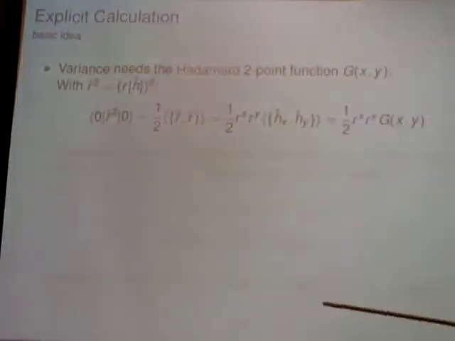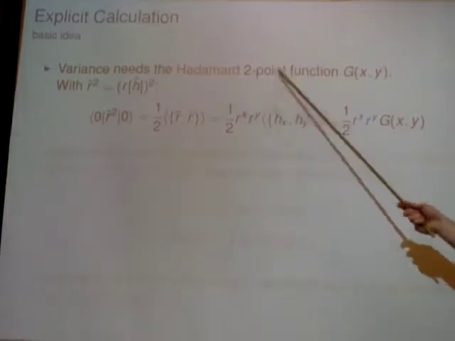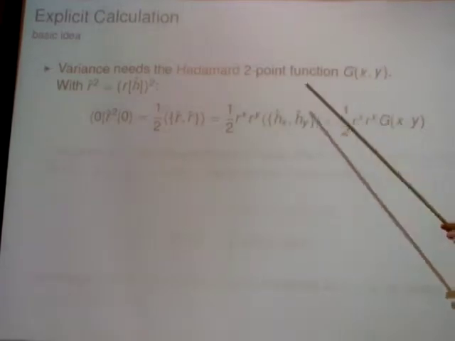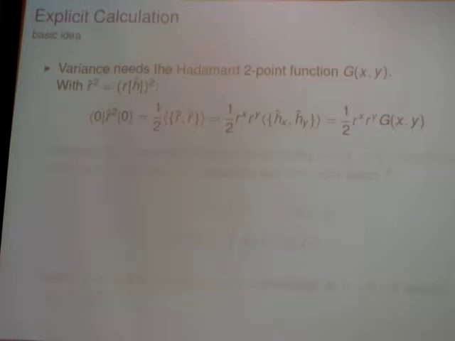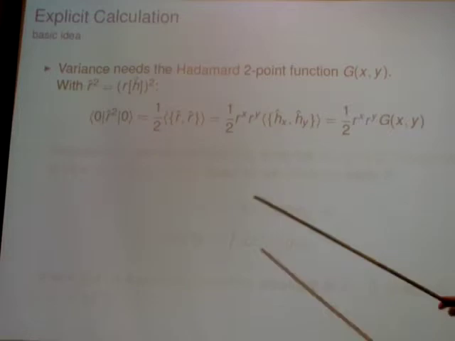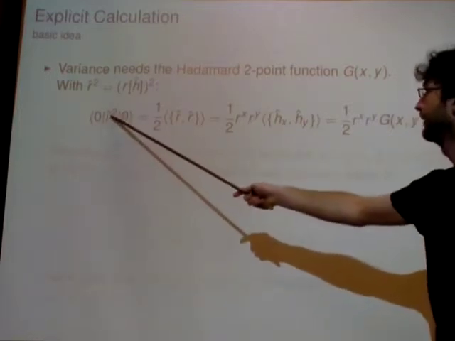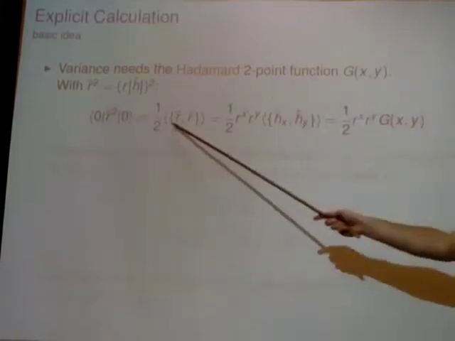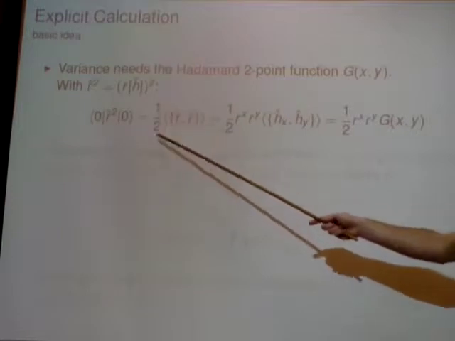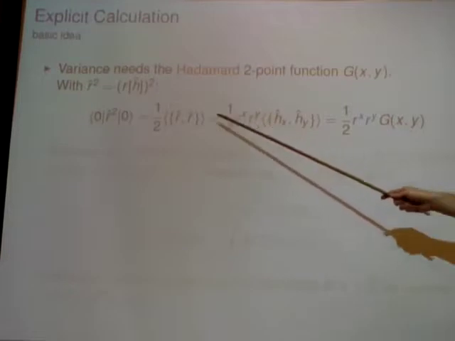All right, what does the calculation look like? It relies on knowing the so-called Hadamard two-point function of the gravitational field. The Hadamard two-point function is the expectation value of the anti-commutator of the field operators. Just to show precisely what it is: if I want to take this linear correction R and square it, and I sandwich it between two vacuum states, I can rewrite this as 1/2 of the anti-commutator in here. That's pretty simple.